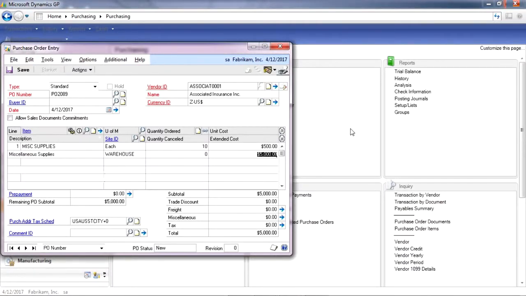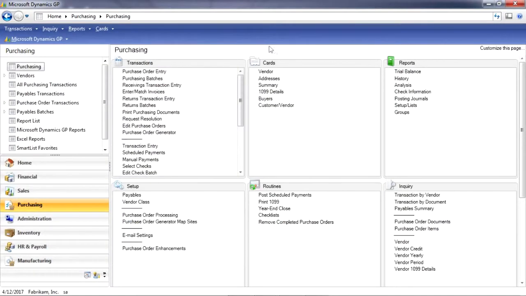Now it's ready to send out to the vendor, but the vendor has requested a $3,000 down payment on this. So let's go ahead and make that prepayment, and it's easy to do. I'm going to enter $3,000 in here. And when I do that, this automatically creates a record that allows me to create a payment from the normal accounts payable process within GP. So let's go ahead and do that. I'm going to save this PO, and we'll come back to it later.